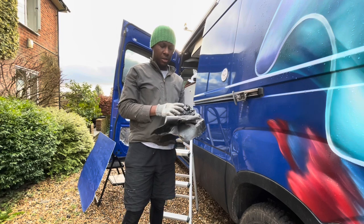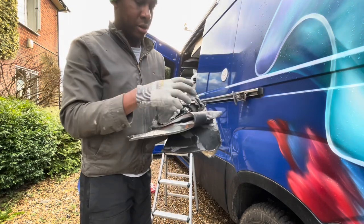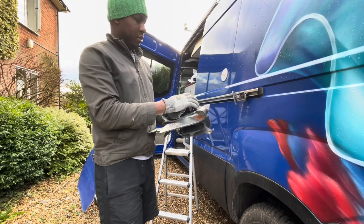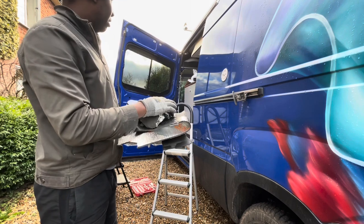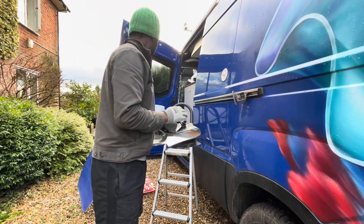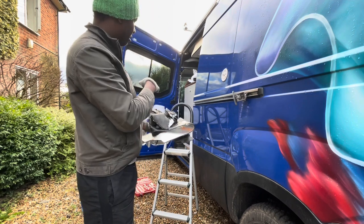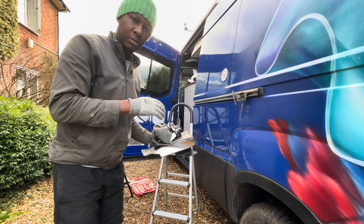All right, so I've taken off the old insulation because it's a bit thick, and also the sound deadening, because the new insulation I'll be putting is also sound deadening, so I don't really need it — I just want it to be insulated properly. What I'm going to do next is put the insulation on the body and then on the cover, and then put the cloth over it.